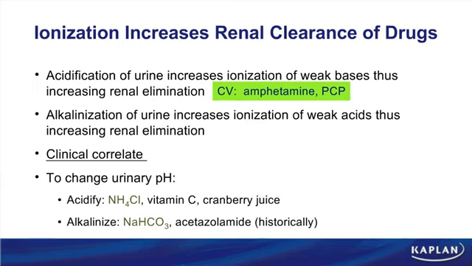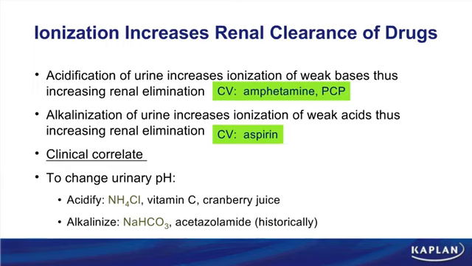You can do the same thing if somebody overdoses on aspirin. Again, aspirin, a drug that does not have a specific antidote. So what's a strategy you can use to facilitate the elimination of aspirin? You can alkalinize the urine. Once again, by raising the pH of the urine, you're going to take that weak acid drug, you're converting it into A-. A- is your ionized form. The ionized form is more readily eliminated. So urinary alkalinization.